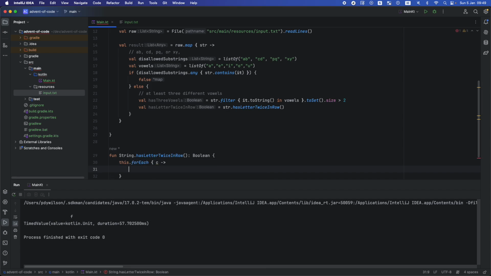For each character, we check the current character. Maybe start with an empty one.